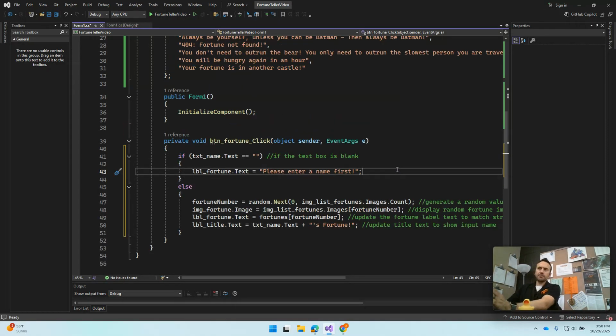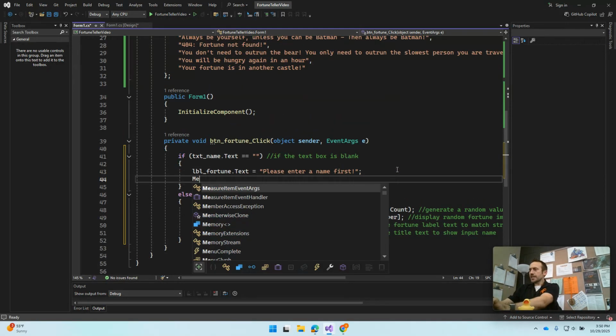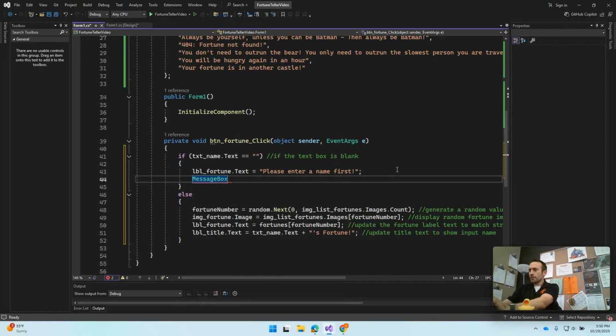Another way I could make sure the user knows is I could pop up a message box. That would also work. That might be a little more obvious to the user, but I'm just going to focus on this one.